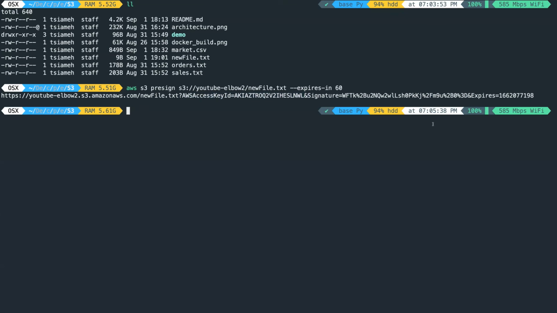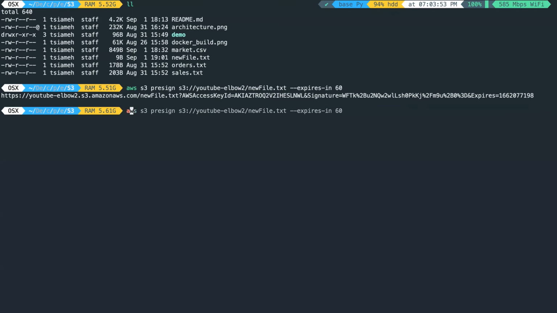And the last command that I'm going to look at is the human readable format for our S3 bucket. So let's look at the YouTube S3 bucket. We use s3 ls, we want to list whatever is in youtube-elbow-2. We want to list every single thing recursively, and then we want to pass in human-readable, and we want a summary to summarize. So this command will give us the size of the files and some details about the files in our S3 bucket.